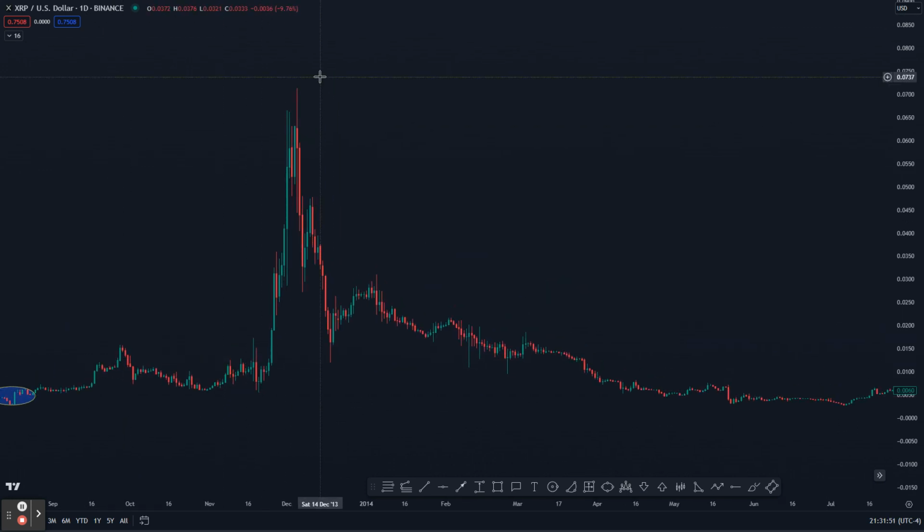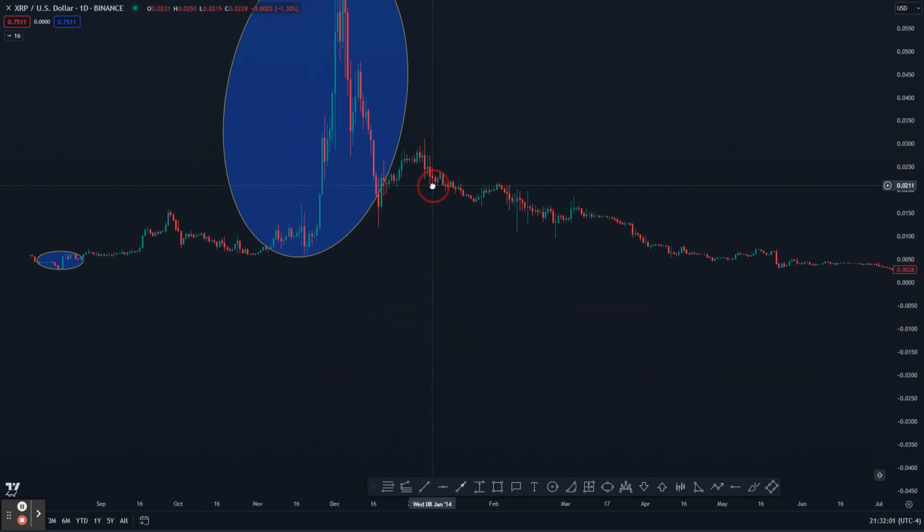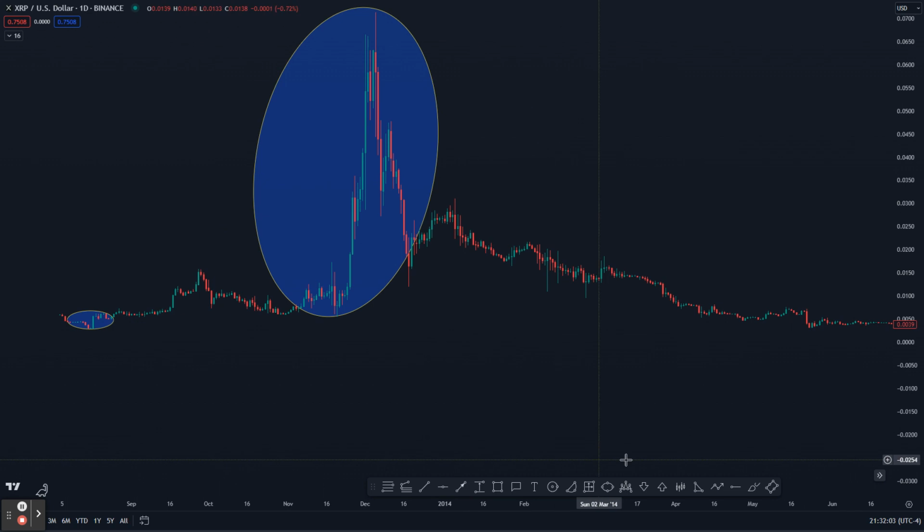Then we get another impulse into the market. Look, we're doing pretty good. We're moving up, making some higher highs, right? Bam, we got it. Now let's check this out. Okay, so we're back here. This is December 2013. Price gets up here, we pull all the way back, and then we get down here.